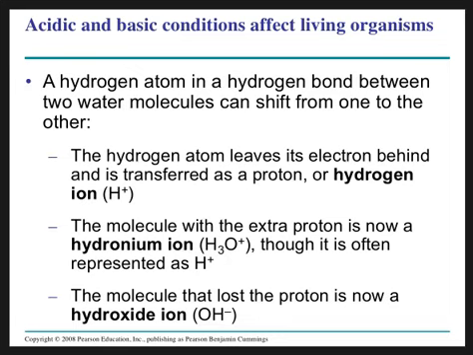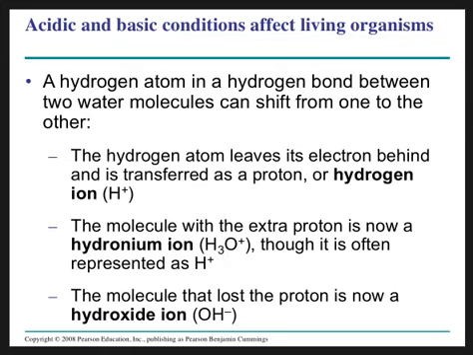What's left behind, the molecule with the extra proton, is now a hydronium. So what ends up happening is we get an H3O. We really just talk about it as an H+, and that's from the bullet above. But if you see it written in the text, or if you watch Crash Course Biology on YouTube with Hank Green, he really talks about the hydronium ions and what's really going on there. For our purposes, we can just talk about it as a hydrogen ion and call it H+.